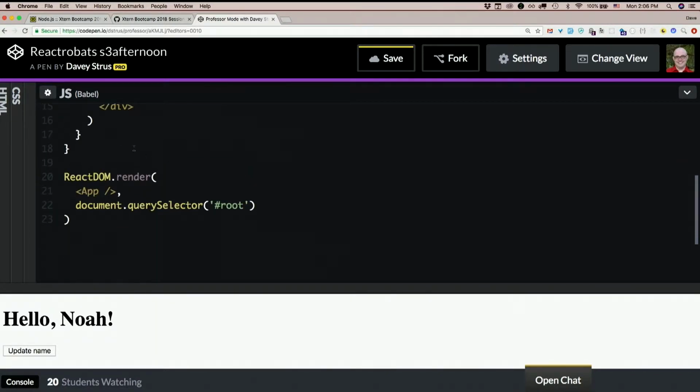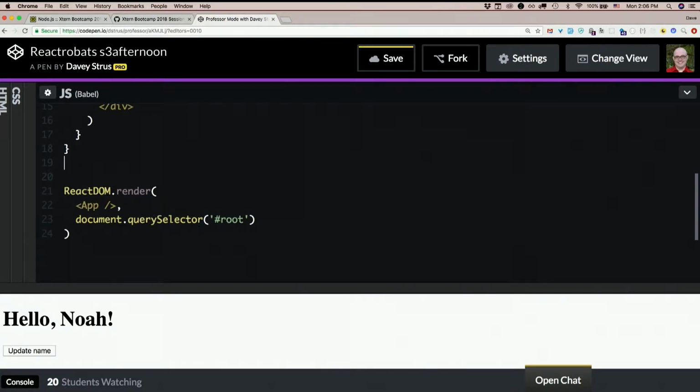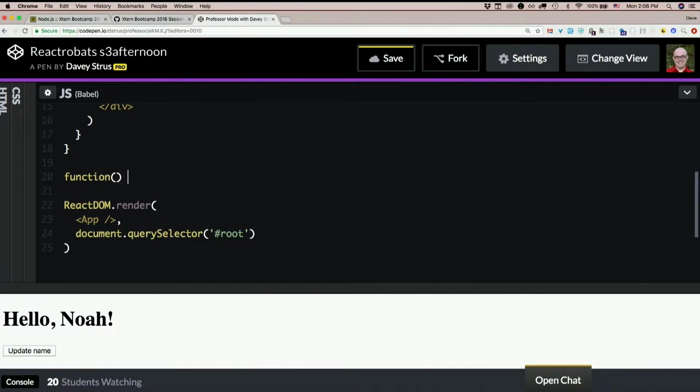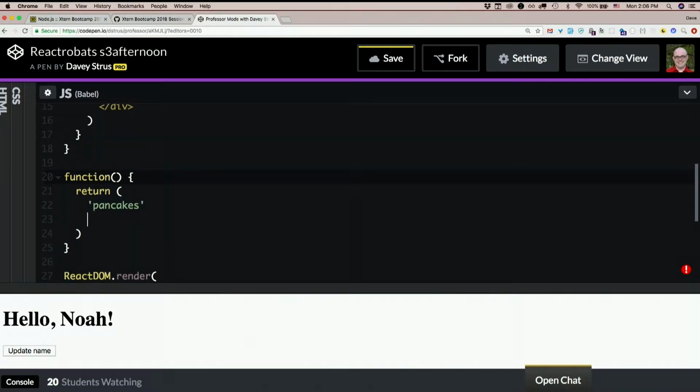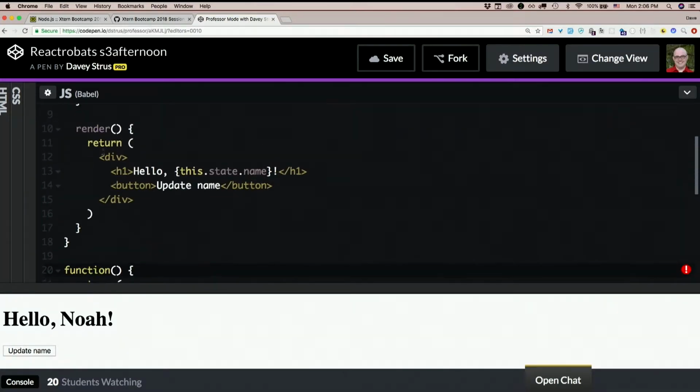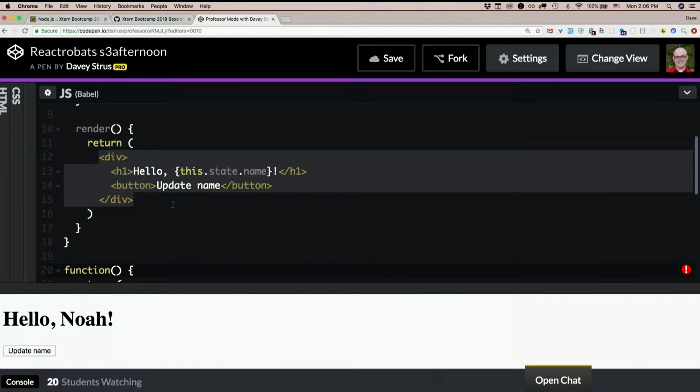Well, would this make any sense in a regular old function? Return the string pancakes and the number 4. That doesn't make any sense, right? Can't just put two things next to each other and have that be the return value. But that's what we're basically trying to do up here. We were saying return these two things. Now you need to return one thing. And that can have stuff nested in it.